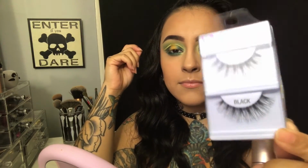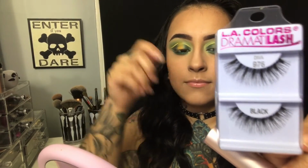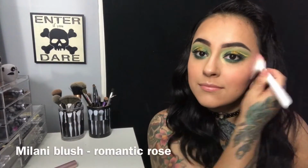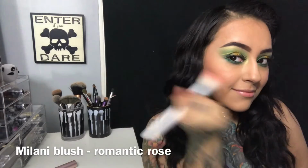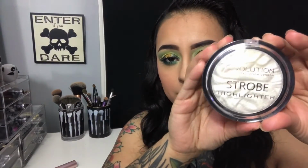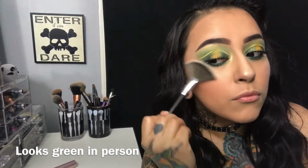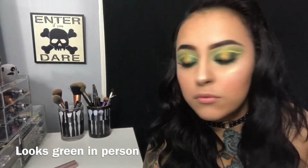Taking these bomb $1 LA Colors lashes that I love. They do not feel like plastic, and it's better than sex mascara, and I'm gonna go ahead and put them on off camera, and boom, there you go. Look how good they look. I actually have the best highlighter for this look, and it's the Revolution Strobe Highlighter in Holographic Lights. It's a very nice green highlighter. Sounds weird to say that it's a green highlighter, but it's a very nice one.